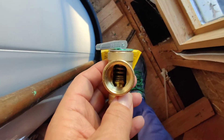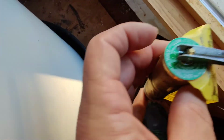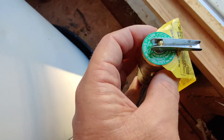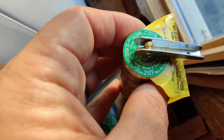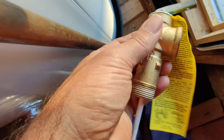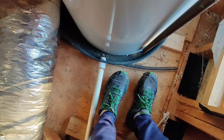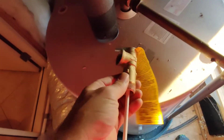So it has the spring — you can see the spring down in there. That depresses if one of these two circumstances is met. It says right on it: 210 degrees or 150 PSI, pounds per square inch. So if this thing malfunctions and the water keeps heating and it either hits 210 degrees, which is just a little bit less than boiling, or 150 PSI, then that spring will depress and it'll let off that steam or that pressure down into the catch pan, which should go out — since this is in an attic, it has a catch pan with a drain. It's the temperature pressure relief valve, or TPR valve.